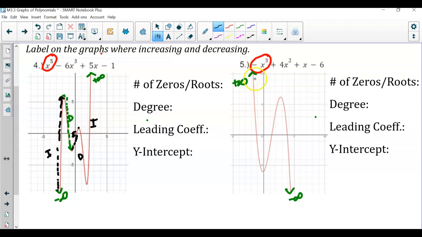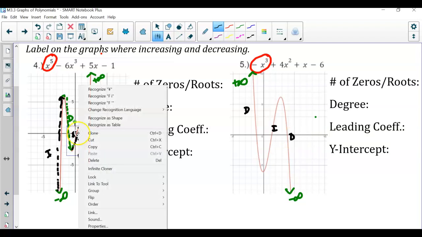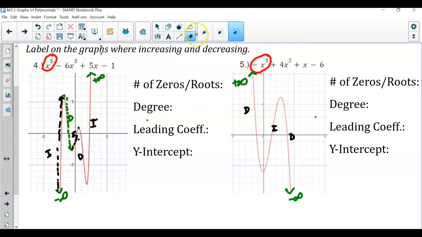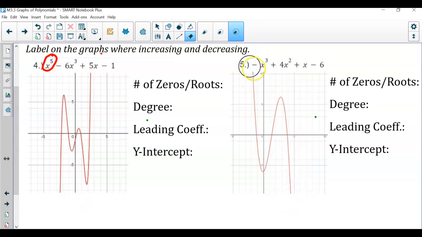So then number 5 here, notice how we are decreasing. So I'm going down, but then here, once I get to that relative minimum, I'm going back up and increasing. Then here, from that relative maximum, we're going down and decreasing. So now if I wanted to look at the number of zeros. So again, remember, my zeros is where the graph is crossing the x-axis. So here, my zeros, my roots, is where we're crossing the x-axis. So how many zeros, how many roots does our polynomial have?